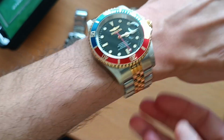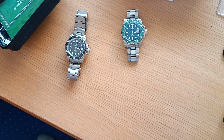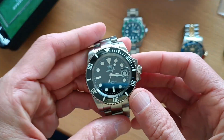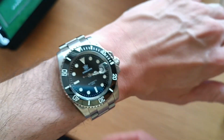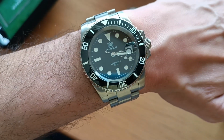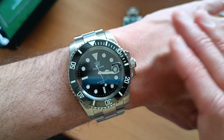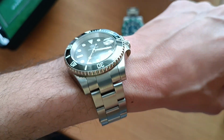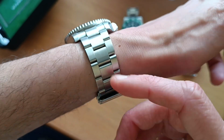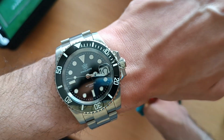So I should have trusted my gut, but I also didn't want to be a clown all of the time, and I wanted to see maybe a beautiful, I call this the Bond, like the black is the Bond one. I wanted to see maybe I fit in a black watch, would fit my style. And although I can see that it's a beautiful black watch, it's not my watch. And I assure you, I was drawn to the Steeldive with the blue bezel, with the blue face and dial, and with the Jubilee. But I wanted to try a classic one with a bracelet like this and not with a Jubilee. And I wanted to see if I like the black, if I dig it.